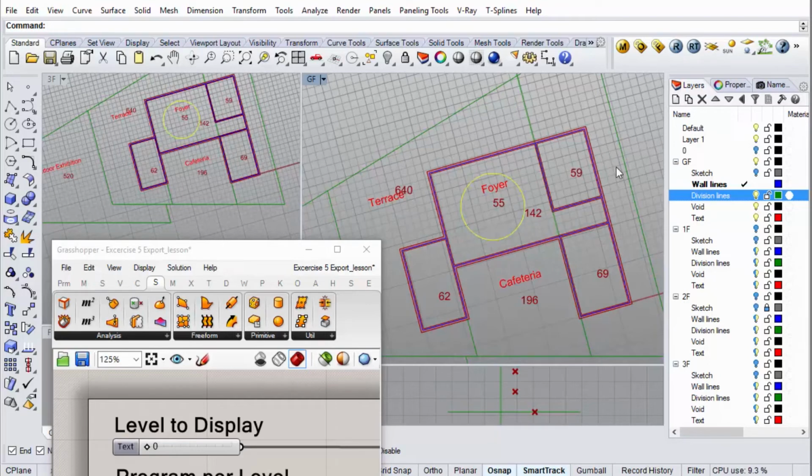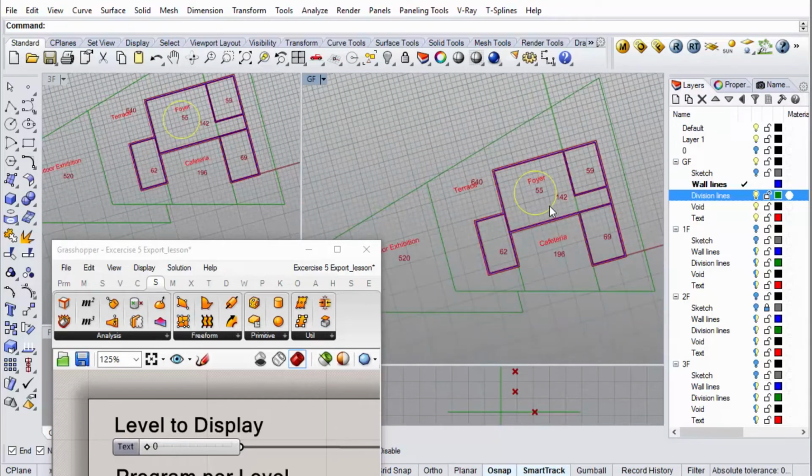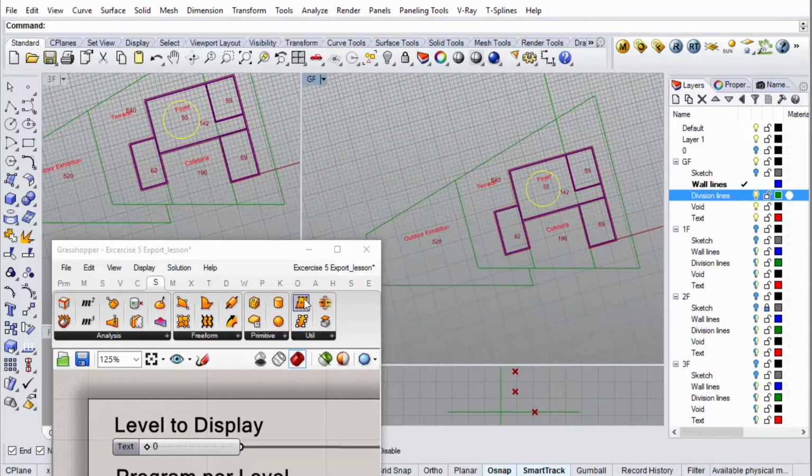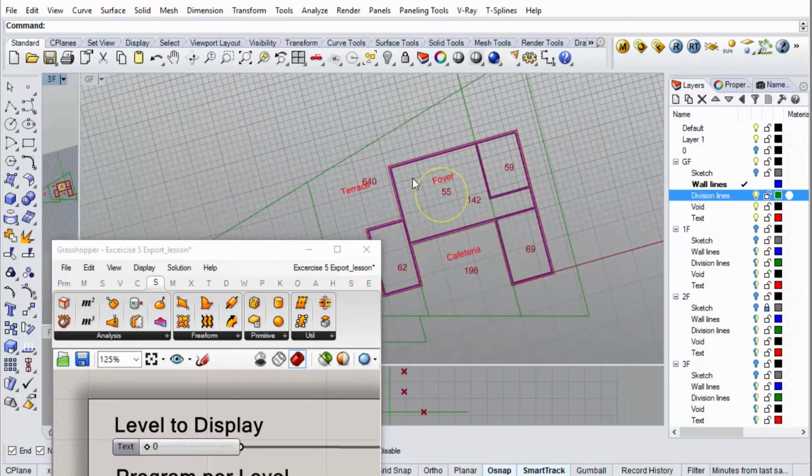This is really useful because you don't want to draw walls everywhere. And you might want to have just a circular area for seating or so on. You want to be able to calculate that into the program, and you don't want it to be partitioned off. So that just adds that extra bit of flexibility to the tool.